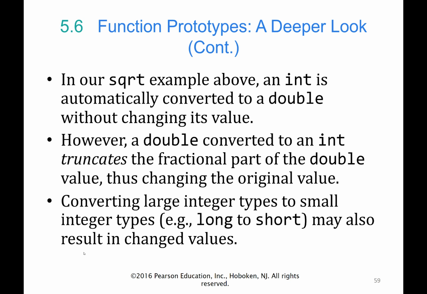If you have a large integer, a rather large number, and you change it to short within the function, it's going to possibly change your value. So you try to be consistent. It's okay if you declare something as float and you pass it an integer because it just converts it to a floating point number. That's okay, but when you're dealing with floating point numbers and you're relying on the compiler to convert them to integers, you can end up with problems. Same thing with shorts and longs as far as integers go.